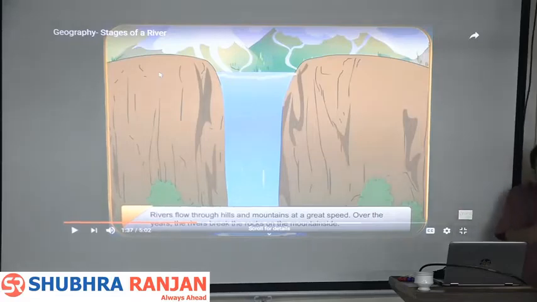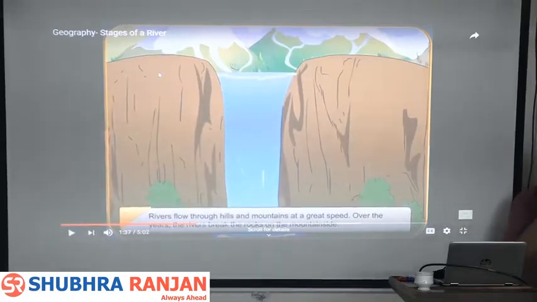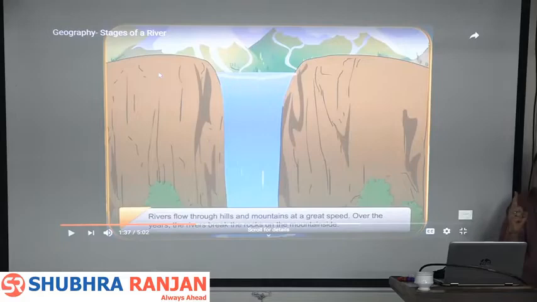See the difference of the words, major work of a river and the only work of a river. Where the only work of a river is deposition, we'll call that old age. And in old age they will form delta. This is one external agent of erosion. Getting it? And this will result in the formation of the landforms that are associated with the rivers.